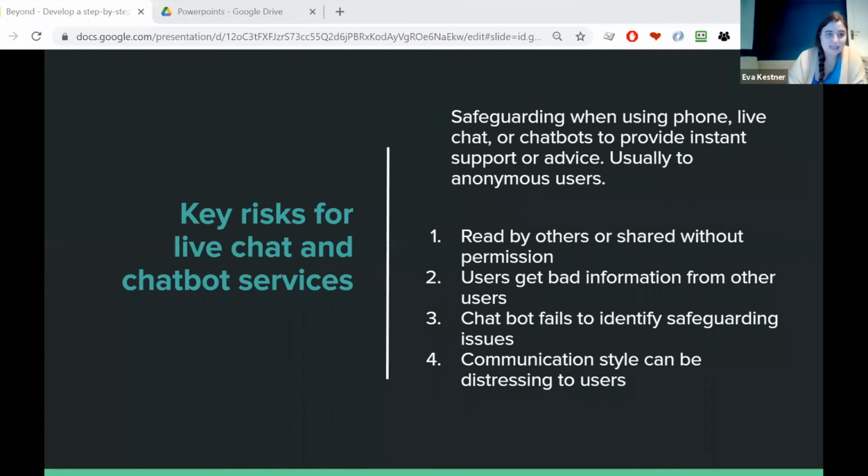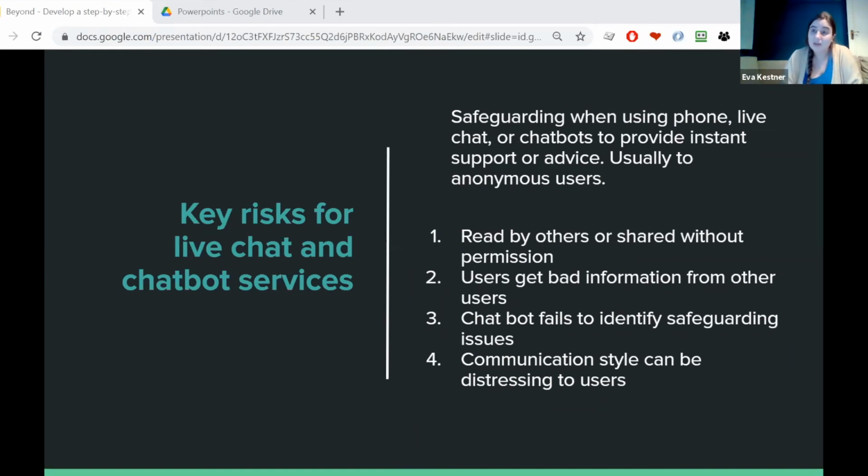So, going on to the next one. These are live chats and chatbots, which are a bit different from message boards, which are a more static process. One of the key things here is whether it could be read by others or shared without permission, so think about what security measures you're putting in place.